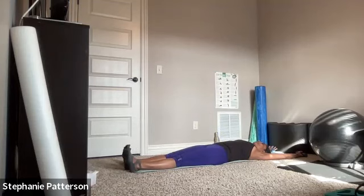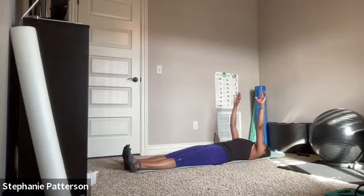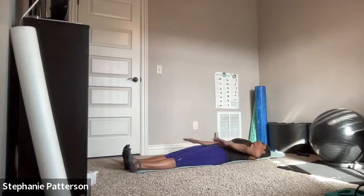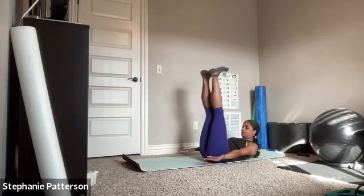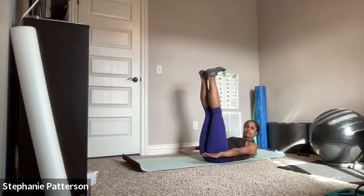Now the hand weights that I have behind me, I'm just gonna get them off of my hands. I'm going to bring my arms all the way down towards the sides of my thigh bones. Exhale to curl my head, neck, and shoulders forward. Right leg comes directly over the hip. Left leg comes directly over the hip. I'm going to take it right into 100s.